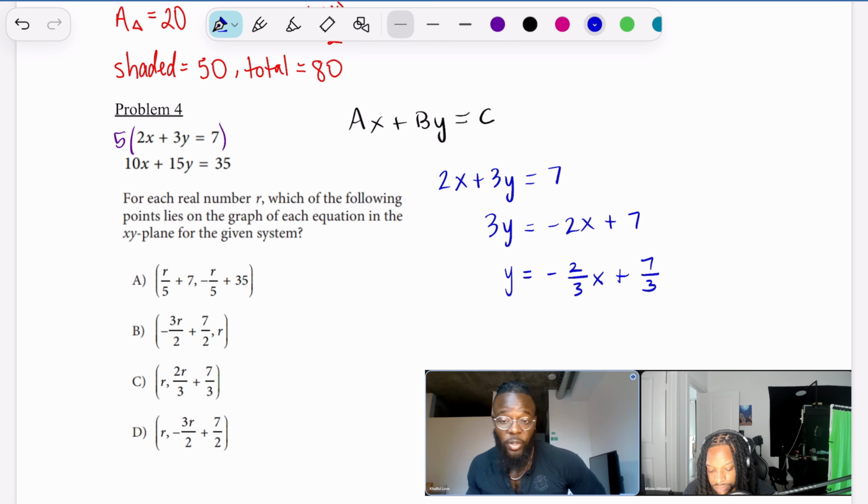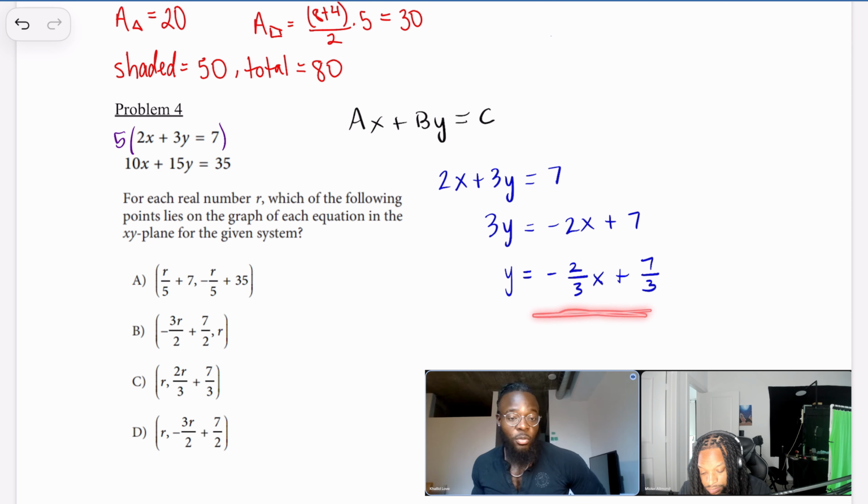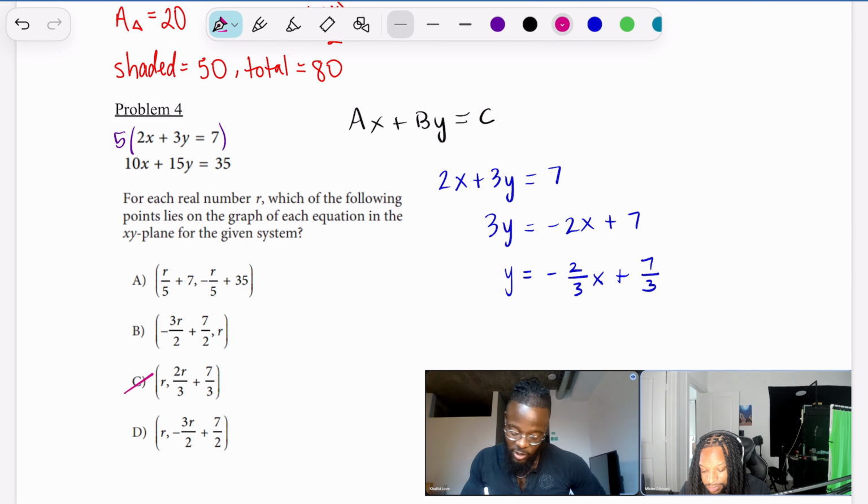So to get the y coordinate, you take the x coordinate, multiply by negative 2/3, and add 7/3 to it. I think of that as it giving you instructions as to how to find the y coordinate. And so my brain went immediately to choice C and D, because since the x coordinate is R, the y coordinate should just be negative 2/3 R plus 7/3. But I noticed that neither of those is the case. So cross both of them out. C and D are out.